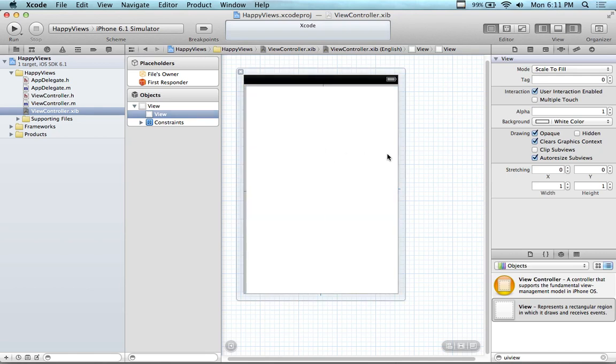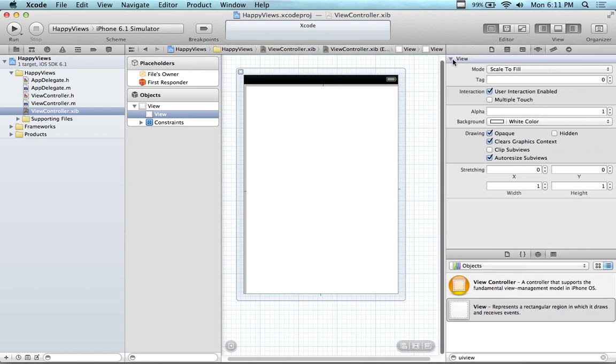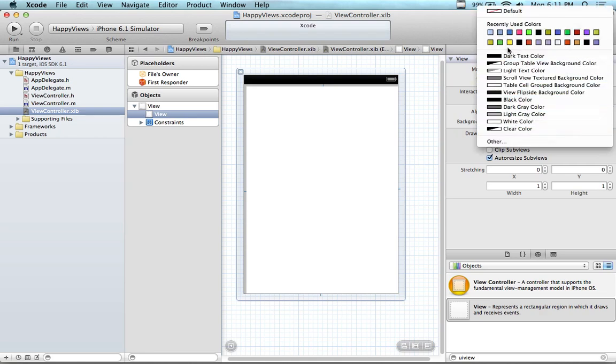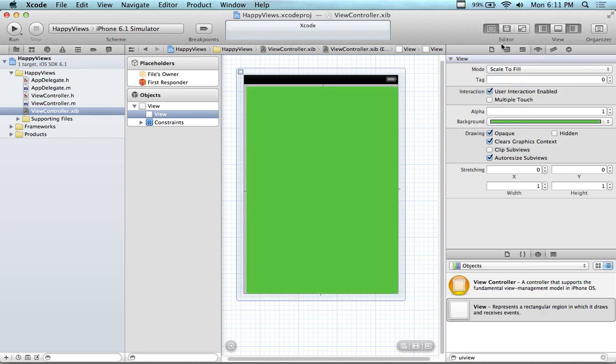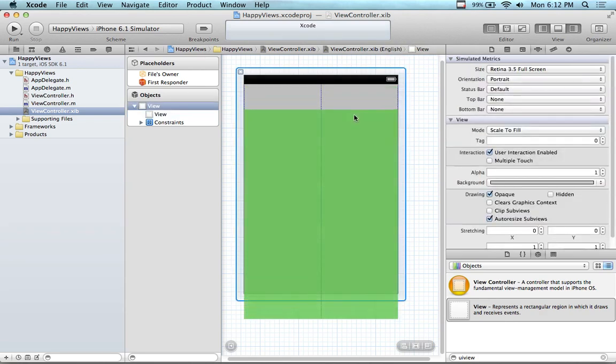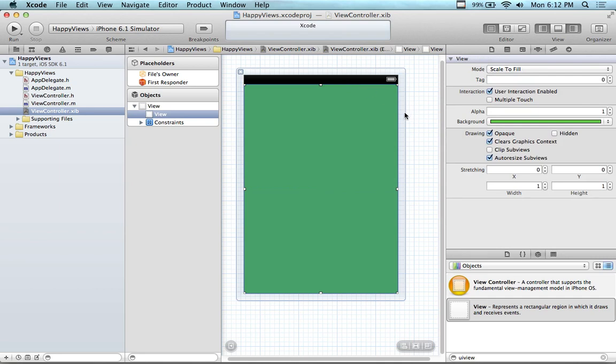So this one, I'm going to try and take this strategy here to see if this works a little bit better. So in the attribute inspector, I see the background's white. So I'm going to change my first background to green. Keep in mind, I still have a view underneath it. In fact, I can move this view here. Not easily, though. This is why I like the mouse. Not easily. There we go. I can see I can still have that. I still have the kind of grayish background underneath it, tan background. Now I got it filled in there correctly.